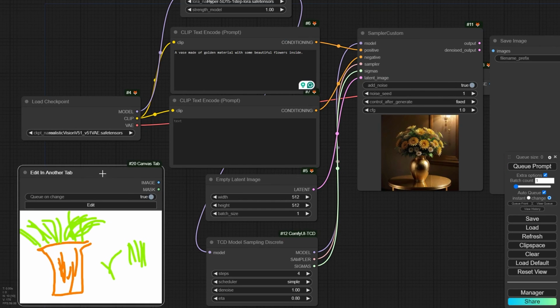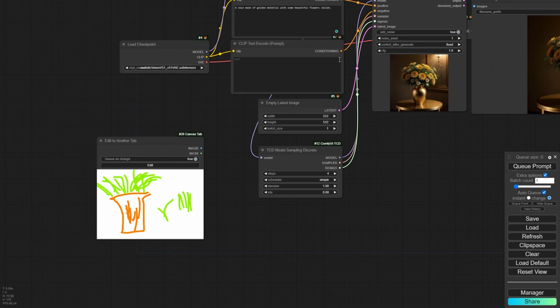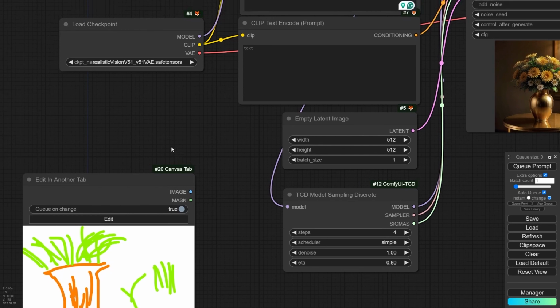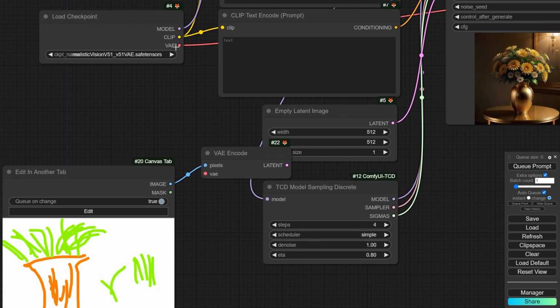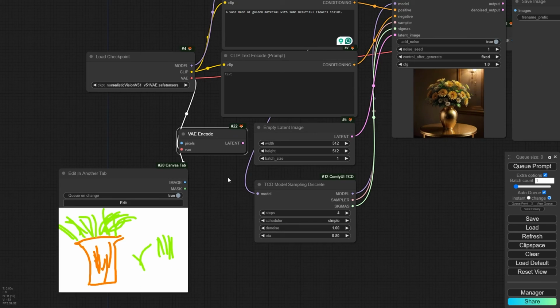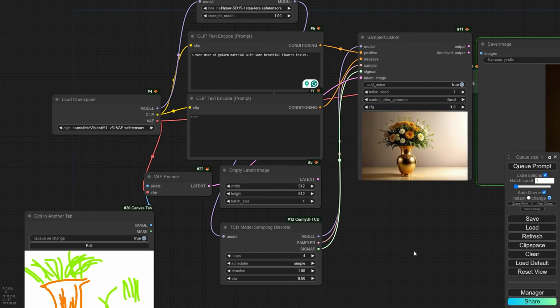All right, now I have this image and I want to send this image to my latent, and it will be the image to image workflow. So I will add a VAE encode, connect the VAE to the node so it can help me to encode my image and make a latent. And after that, I have just connected latent to Ksampler.